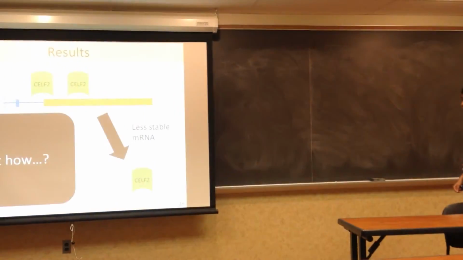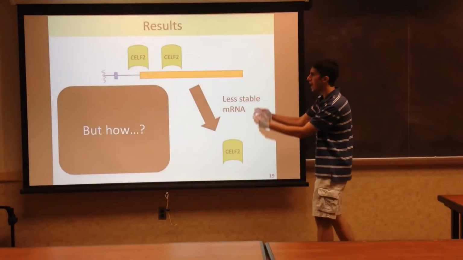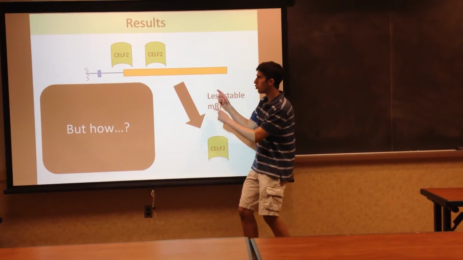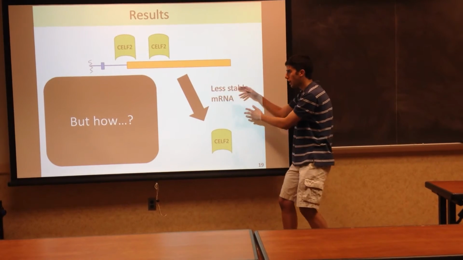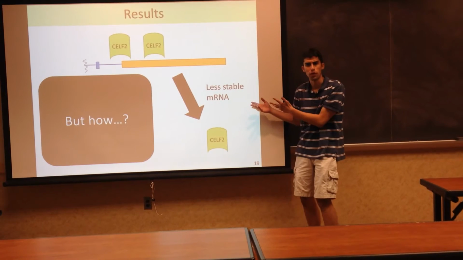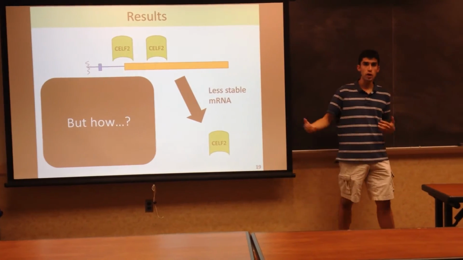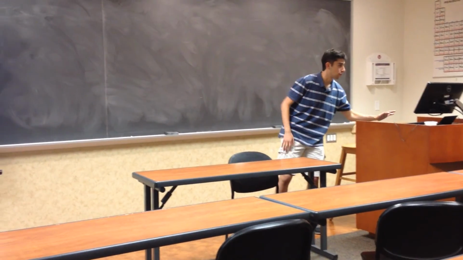Right now in my lab, and really for the past few weeks, I've been working really hard at figuring out how all of this occurs. How does CELF2 interact with the spliceosome to force the mRNA to be spliced in a certain way? And once the mRNA is formed, what makes it less stable than the alternative splice form? So those are questions that I continue to try to answer, and I've really enjoyed it so far.